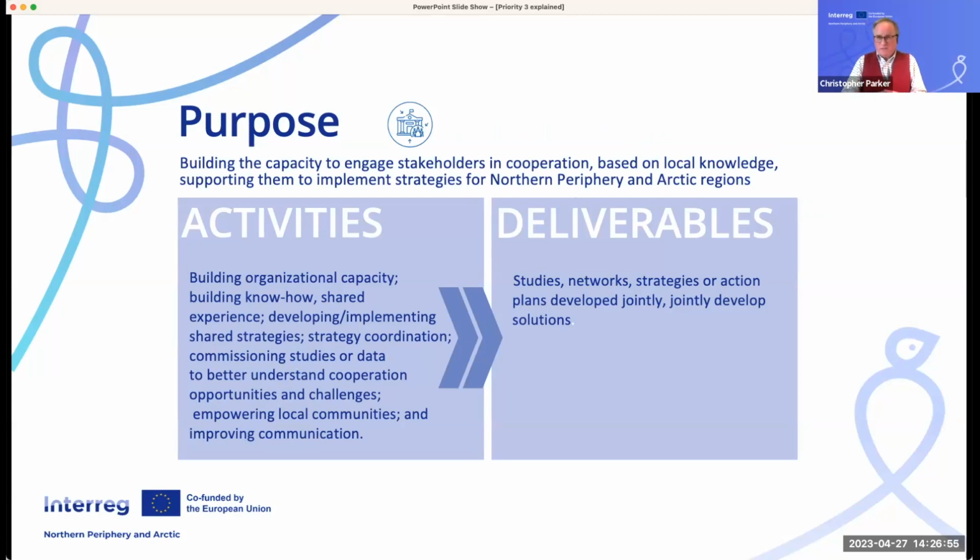And those strategies are something that will develop over time. There may be some strategies already in place in your regions, and of course that's a further foundation for us to be working with. But along with this comes what we expect from you. We've got a series of activities that we want you to be focused on, because at the end of all of this, and when you're doing your application, you want to be measuring yourself, and we want to be measuring ourselves against what you said you were going to do.